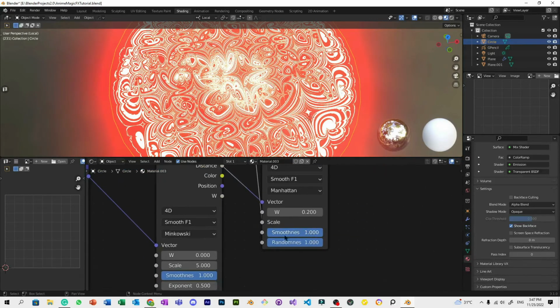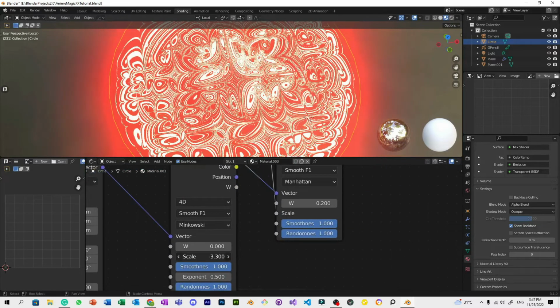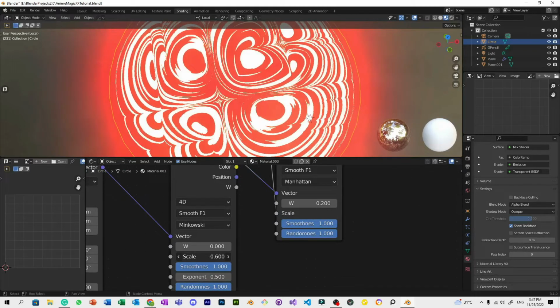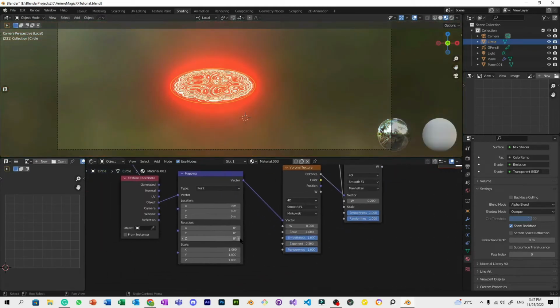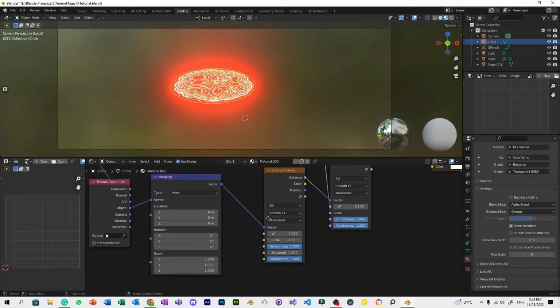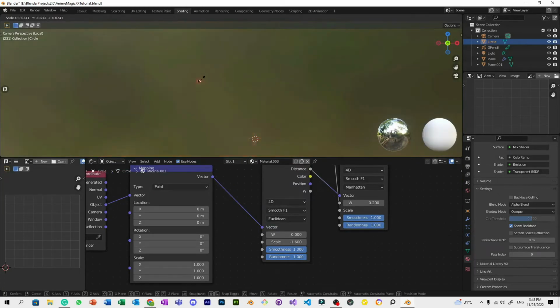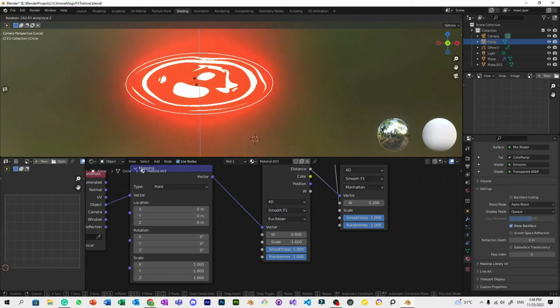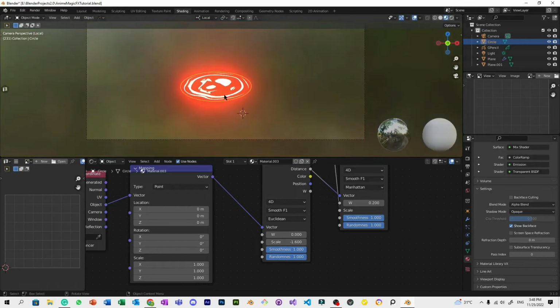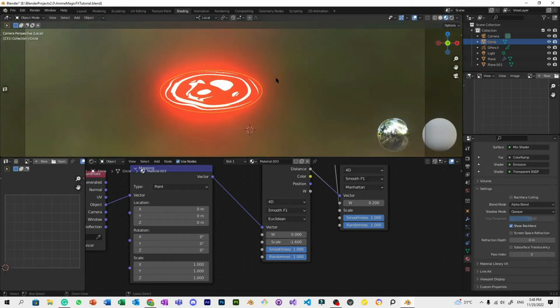Just adjust the value if you don't want to make it so complicated. And lastly, you can rotate this thing or animate it starting from small to bigger while rotating. You can do that.